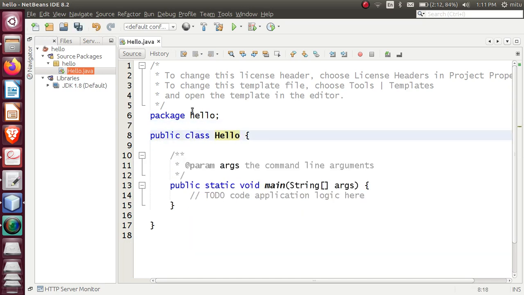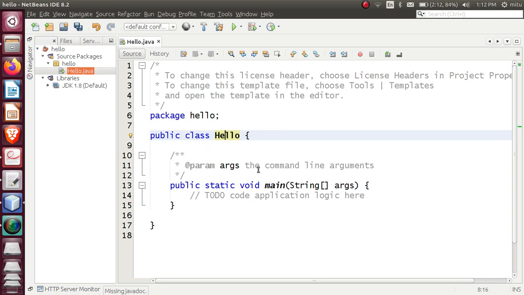This is your class. Now one more important thing you need to remember: a class is created by default for every Java file, and the class name and the program name are always the same. Every class name starts with a capital letter. This is a convention, not a compulsion, by which we specify the name of the class. So my public class name is hello here, which is the same as the name of the program.